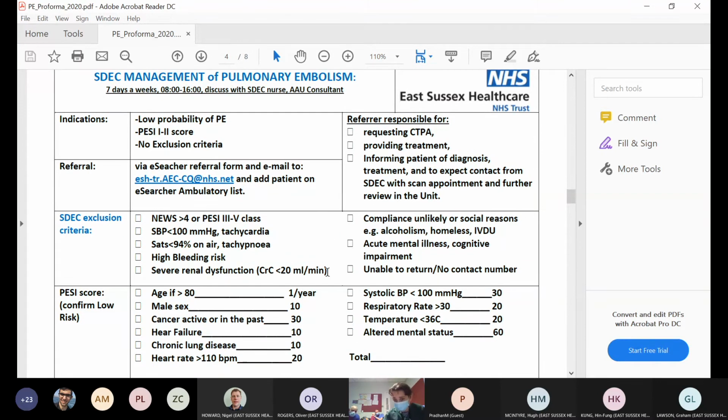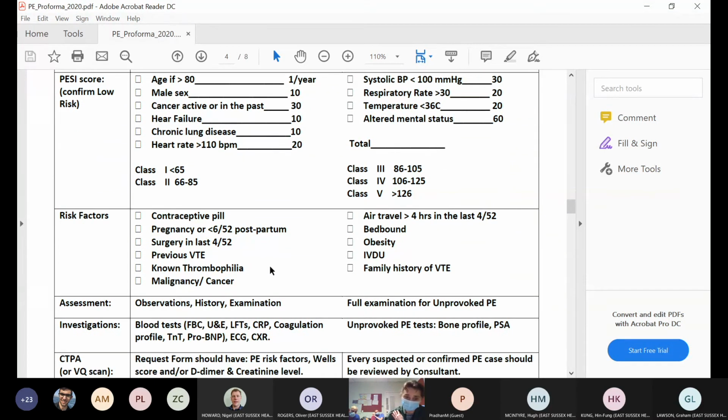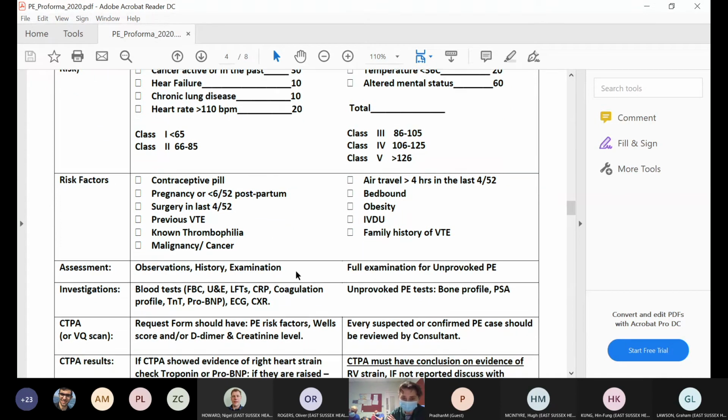In ambulatory, we will repeat the PESI score again to make sure people are not getting worse. We're looking for risk factors, partially because we need to look for a reason for unprovoked VTE and think about maybe screening for malignancy. So we look for risk factors and whether there is provoked evidence. These people will have anticoagulation for 3 to 6 months. The examination, if we're talking about unprovoked, needs to be thorough, in particular breast examination in females and external genitalia in males, to rule out any problems.